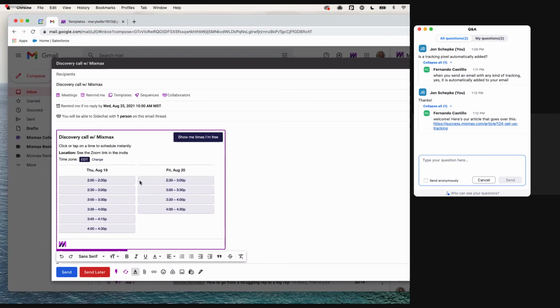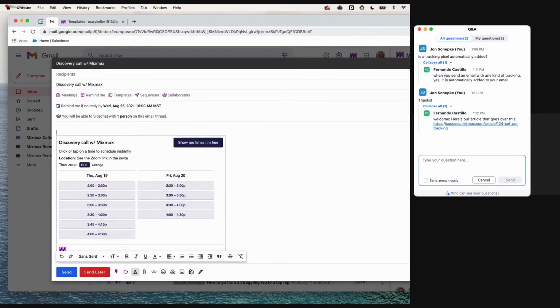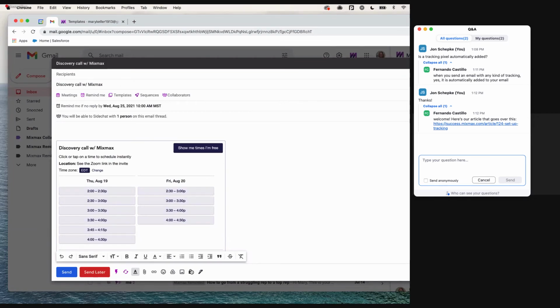Now, I don't actually use availability as much as some of our other features like our evergreen calendar links. And that's usually because I'm meeting with lots of teams and trying to figure out a date is kind of tricky. And these are also not dynamic. So availability, because it's in the body of a Compose window in an email, similar to like how you can't watch YouTube videos in emails, this isn't dynamic, and so it won't update. So once Friday passes, if this person didn't book time, they obviously can't go back in time and book with you. So I will often use our calendar links.